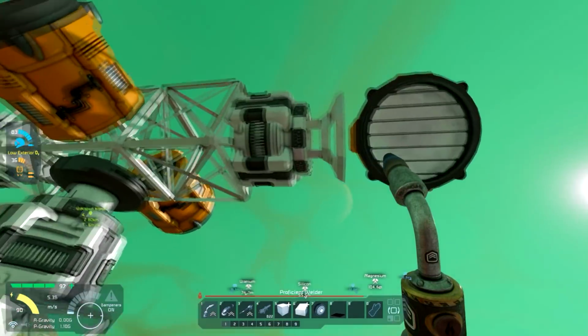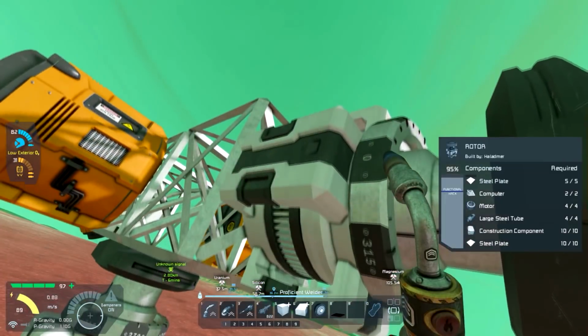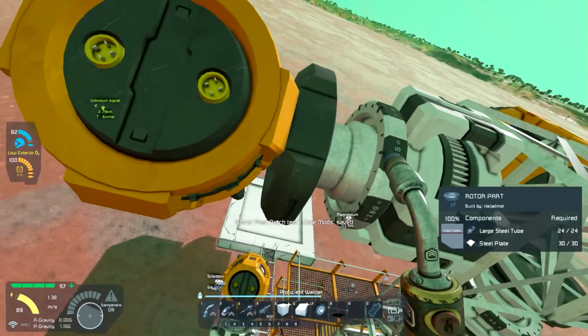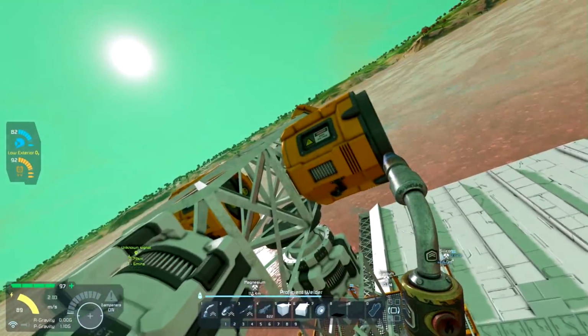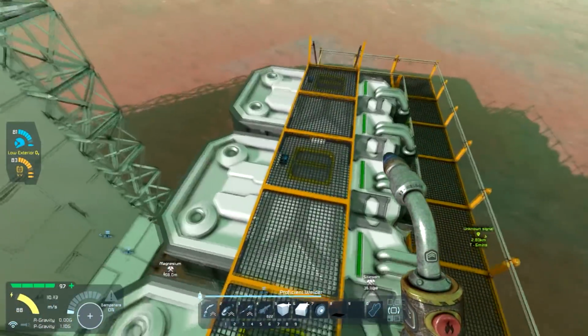Alright. Let's go ahead and get this going. Now, you don't need to do this. The only reason I'm doing it is because, well, that's just who I am, the way I do things. But as you can see, these things are providing light the way we were hoping that they would.